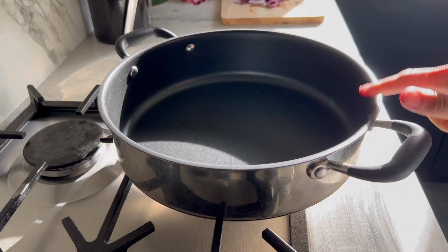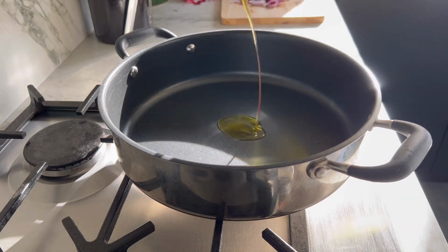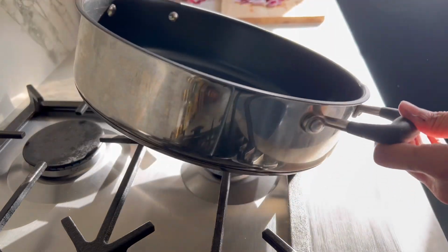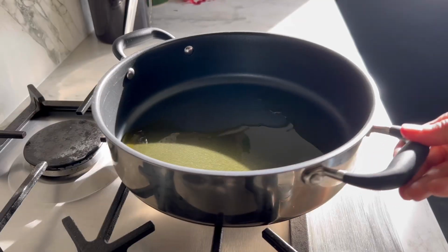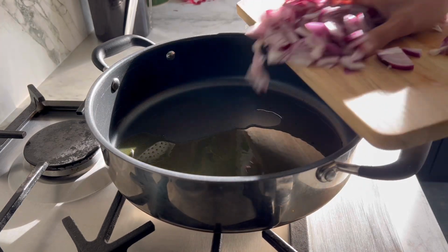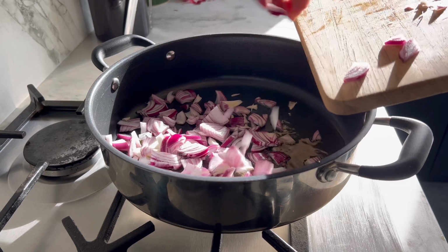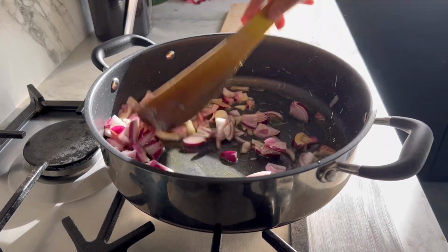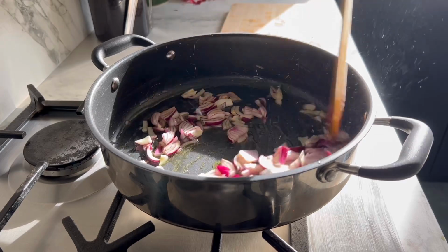A nice hot pan and 2 to 3 tablespoons of oil, and just let it heat through. And once it's nice and hot, I'm going to add the onions. Just going to cook this for 5 minutes until softened.